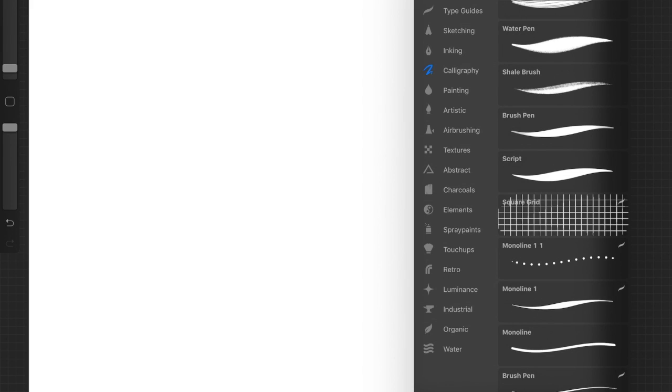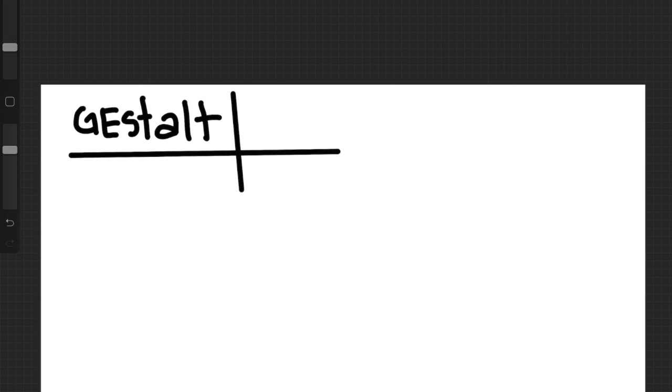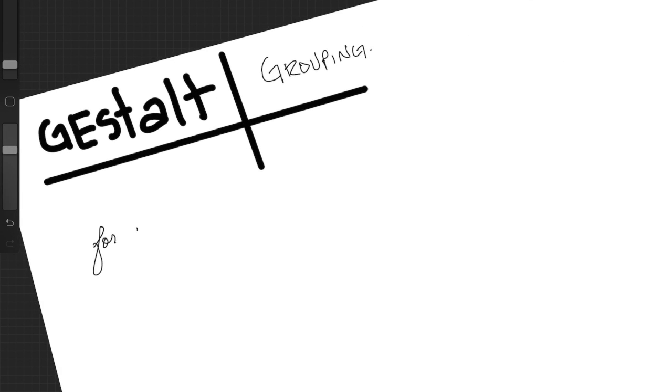The goal behind grouping in Gestalt is to always remember that in order to have a group, you need to visually separate two things.